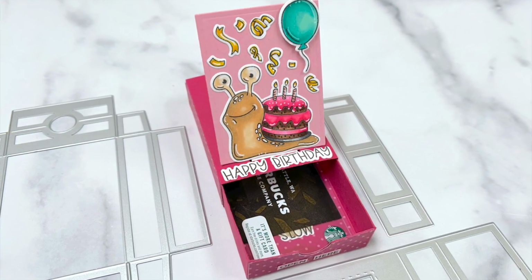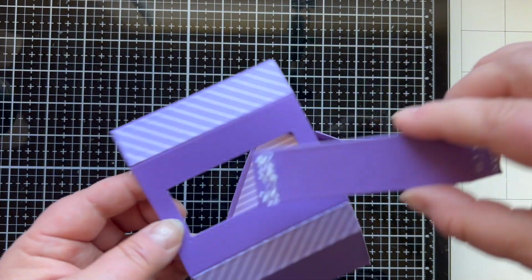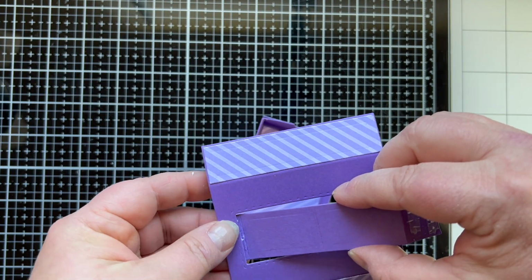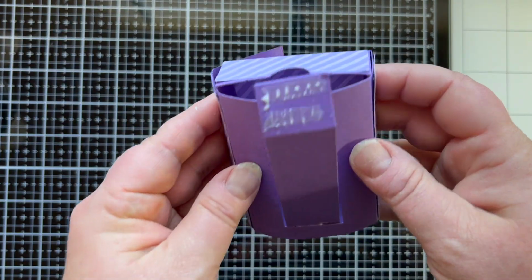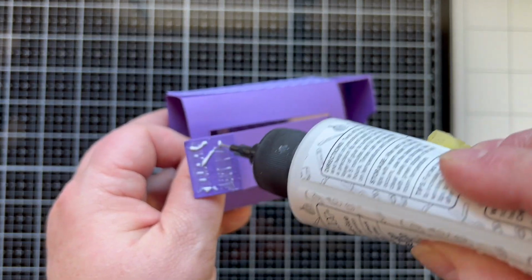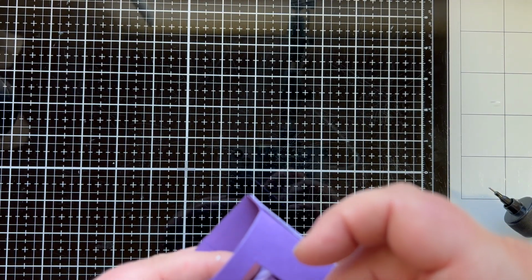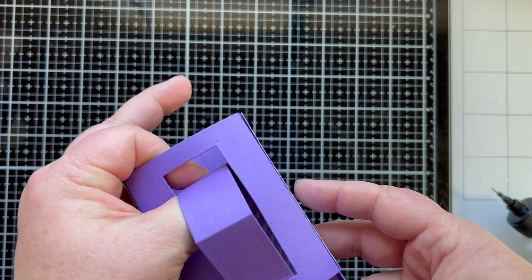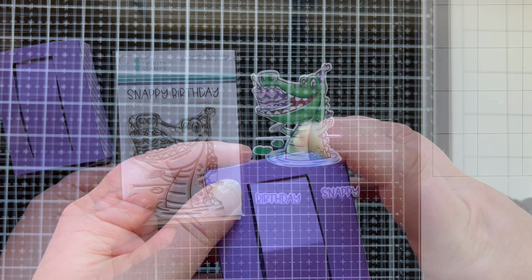Yes, it is. Okay, I'm going to make one more of these because I want to show you 2 little variations. When you're putting the interactive arm onto the box, you can do it either way. Attach it to the base first or attach it to the sleeve first, whichever is easiest for you to get it centered. And I'm just showing you how I did that here. I made sure I had plenty of liquid glue just in case I do need to scoot it around. I like to really make sure it's in place before I give it a really good press down. And then if I have to move it, it'll be easier to remove.